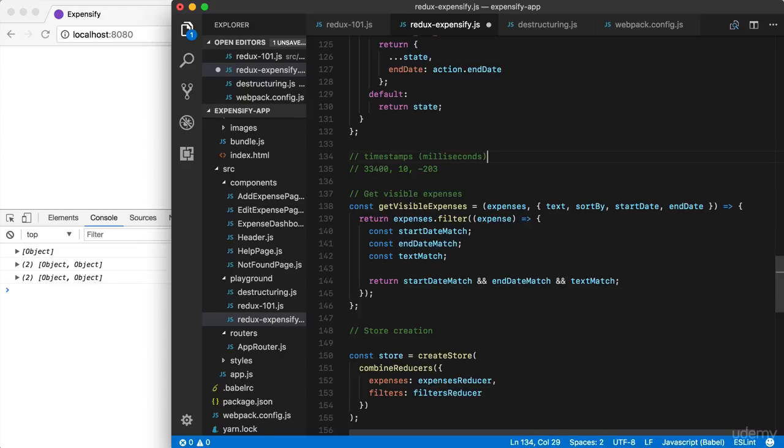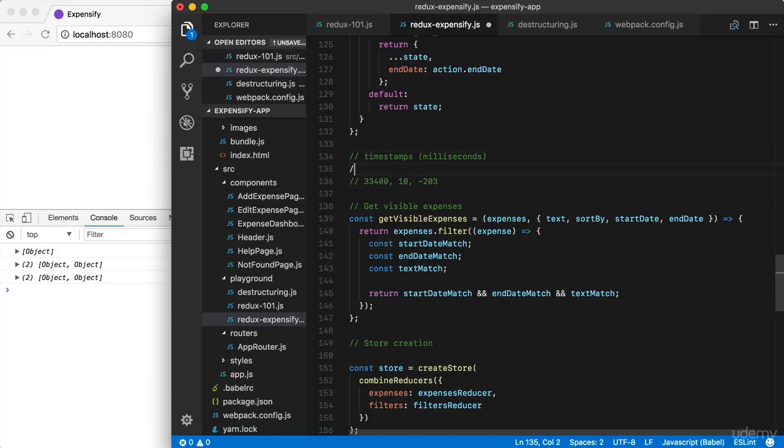So these millisecond timestamps start at a certain point in time. Positive numbers go forward in time from that point. Negative numbers go backwards in time. So the question has to be asked, where is this specific spot? What does the timestamp 0 represent? Well, it actually represents January 1st at midnight in the year 1970. So this is known as the Unix epoch or epoch, depending on where you're from. And this specific date is the starting point for all of our timestamps. So positive numbers are going to come afterwards and negative numbers are going to be before.